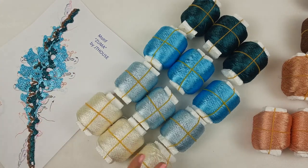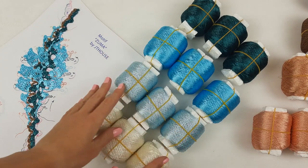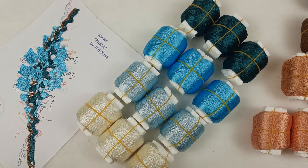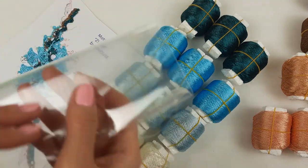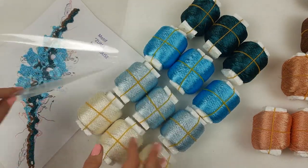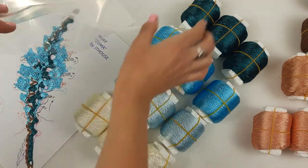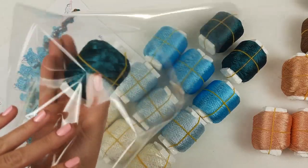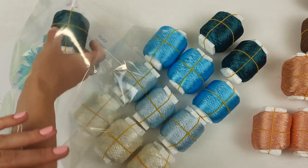Hello my friends, right now I will pack a package for one of my clients. We have here a lot of beautiful colors of my favorite thread, Italian Viscose. So let's start - for example this kit, it has beautiful fog colors, and by using these threads we can create really fantastic transition of colors, because this yarn is very thin and we can change colors step by step, and in such a simple way we can get really incredible lace.